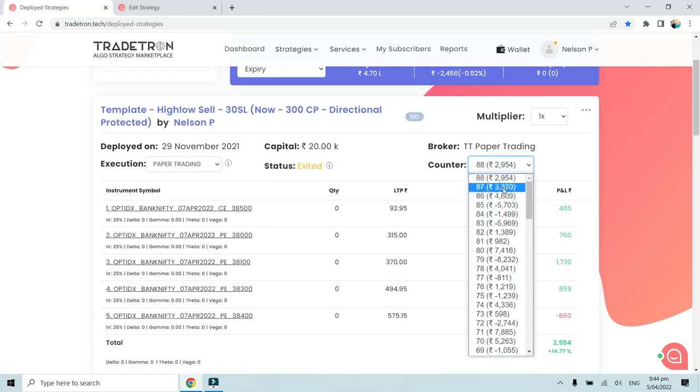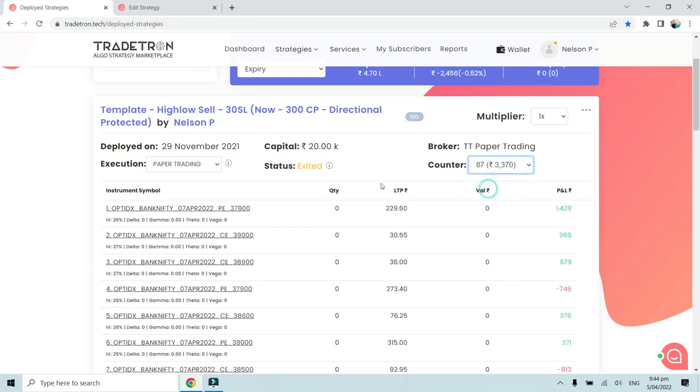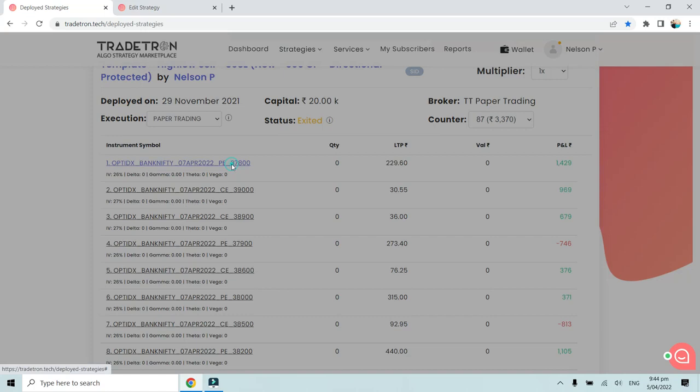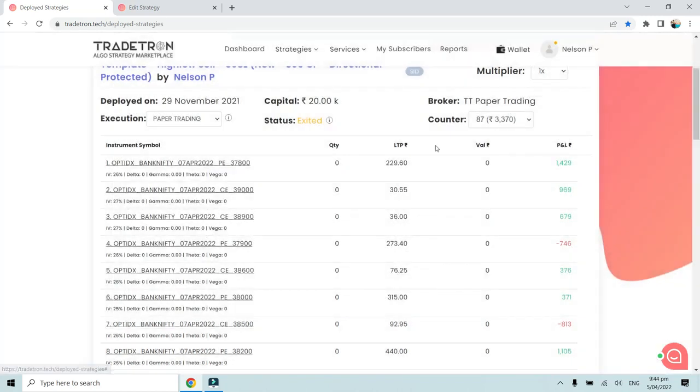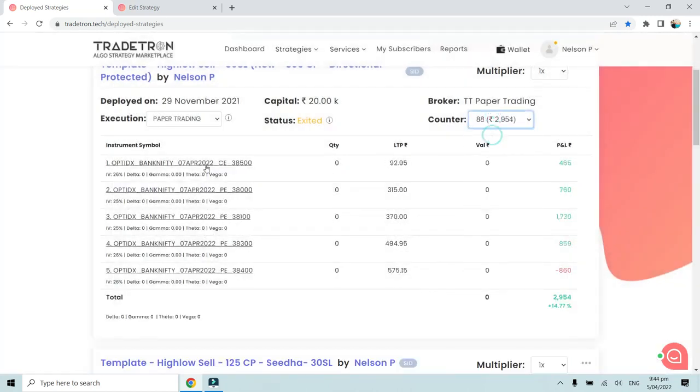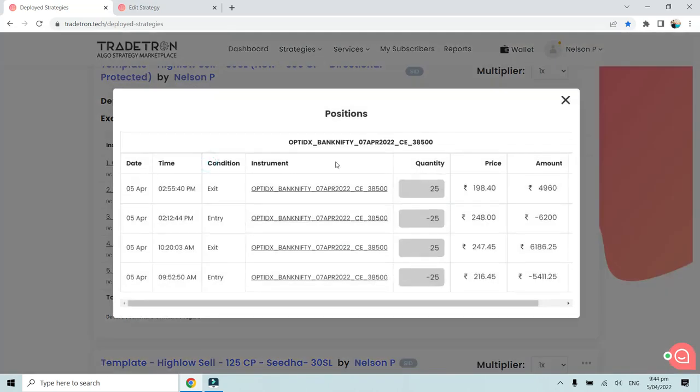If we go to the previous counter, that is the 87th counter, what we will see is that these trades were taken on the 4th of April, that is yesterday. So this latest counter, the 88th counter, is basically today's trades, that is 5th of April.